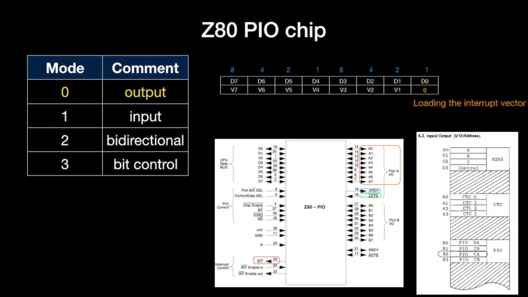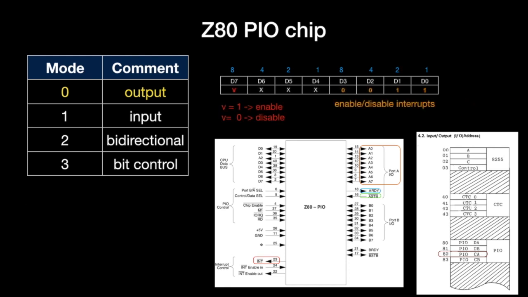In the Z80 interrupt mode 2, you specify the interrupt vector with 1 byte. The lowest bit must always be 0, so that the address always starts with an even number. To load the port interrupt vector, you do it with a number where the lowest bit is 0. For example, if you send 0 to 82, this will set interrupt vector 0 to port A. If you send 2 to 82, this will set interrupt vector 2 to port A.